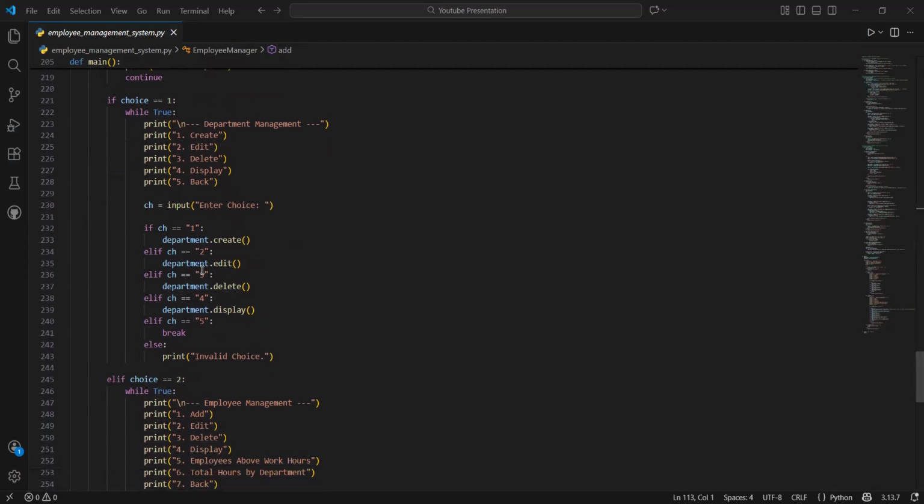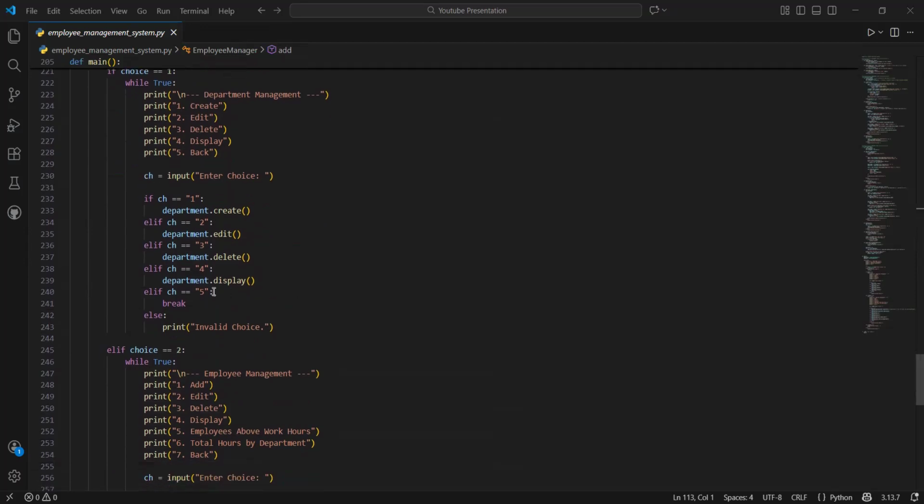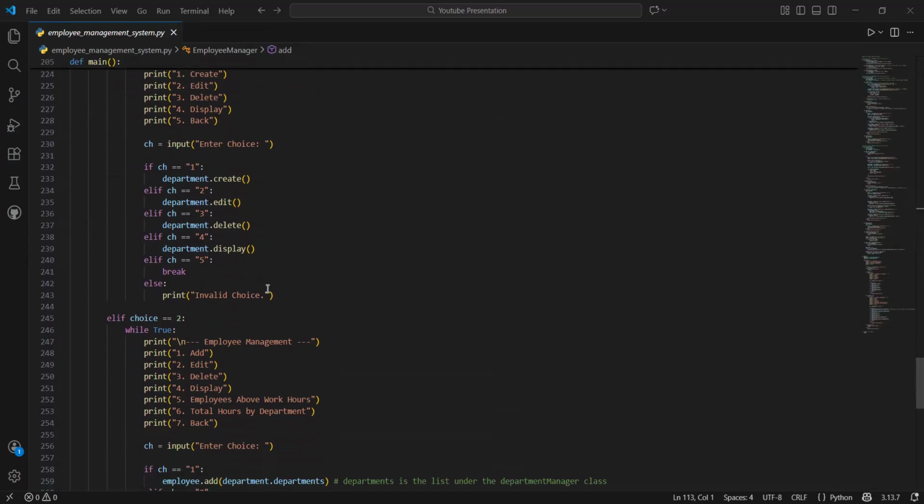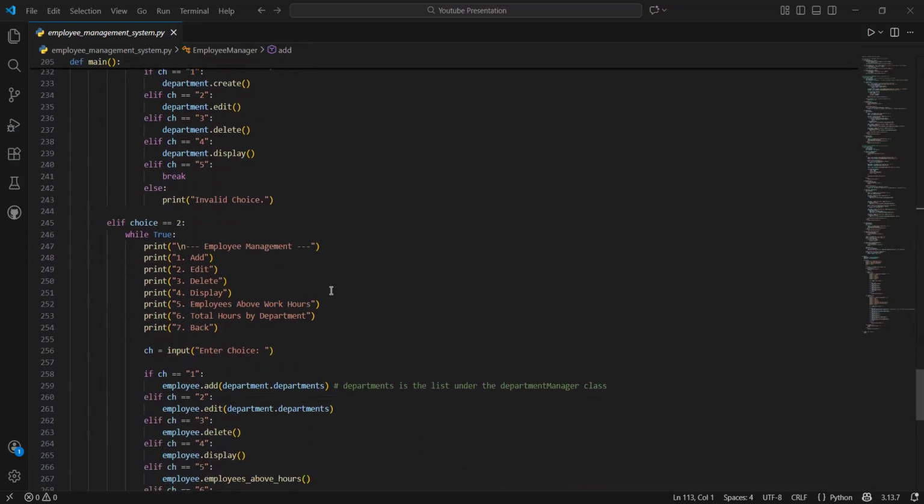In this way department is the object, then dot, then the method name. It is the same for display, and 5 for exit, that is for break. That means it will move to the main menu, and if any other input is provided by the user, it will show invalid choice. Now I am coming to the next portion, elif choice equal to 2.